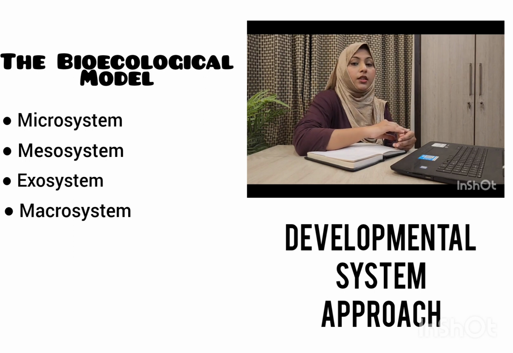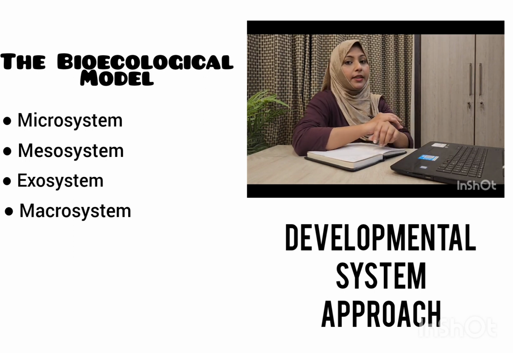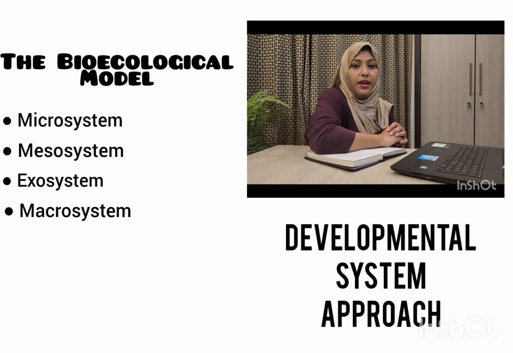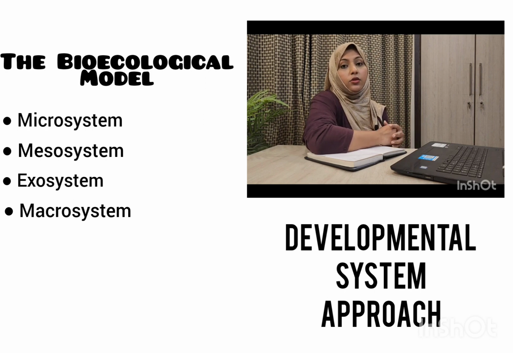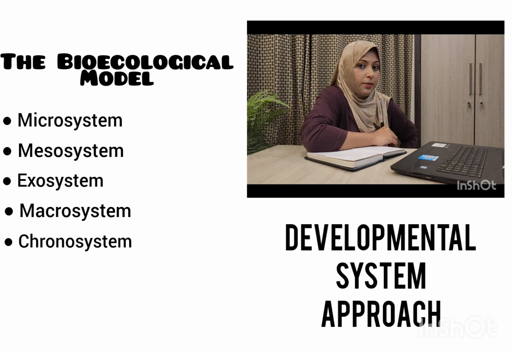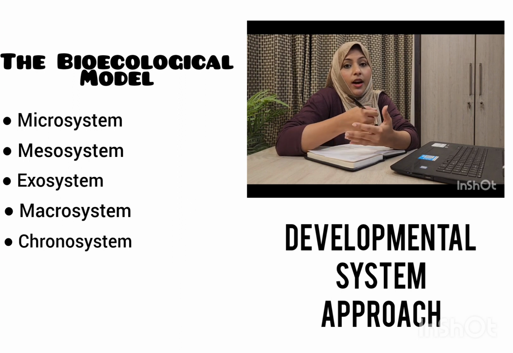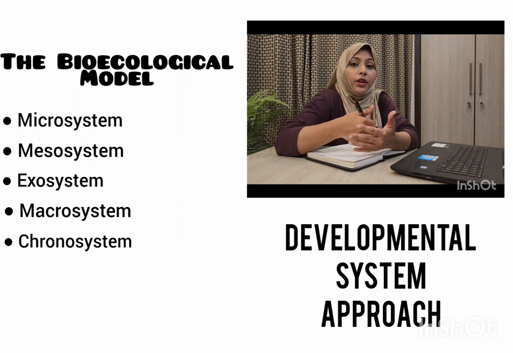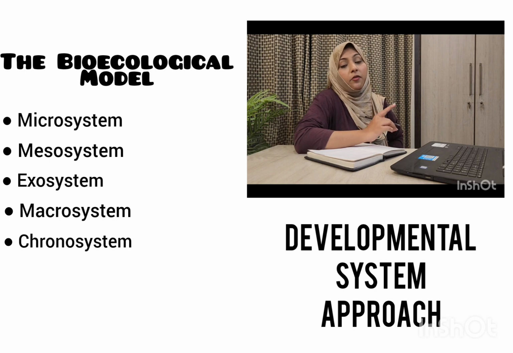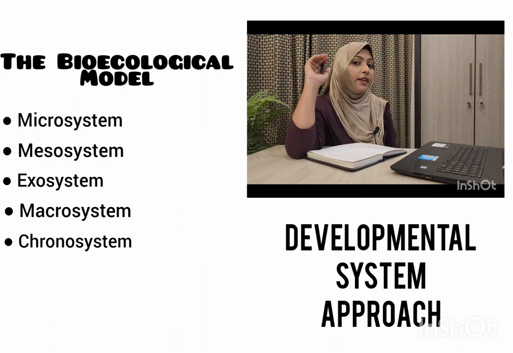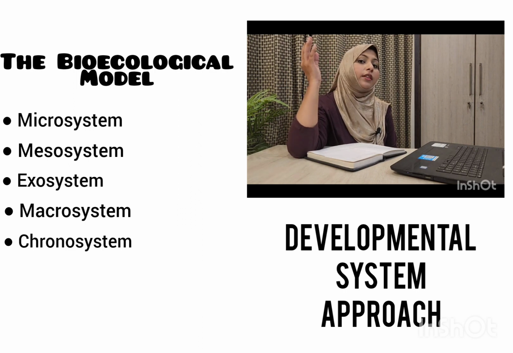The next system is the macrosystem. The macrosystem encompasses broader perspectives about cultural and societal values, norms, and beliefs that affect the individual's development. This includes all the cultural, social, economic, and political factors. The next and last system is the chronosystem. The chronosystem involves the dimension of time and how things change with time and how development is affected over time. It recognizes that development is not static. It evolves over a lifetime.